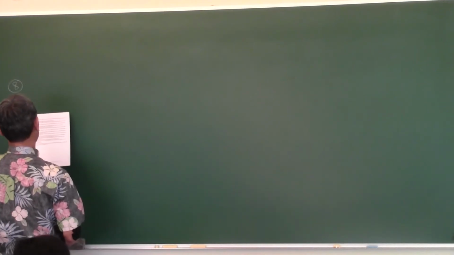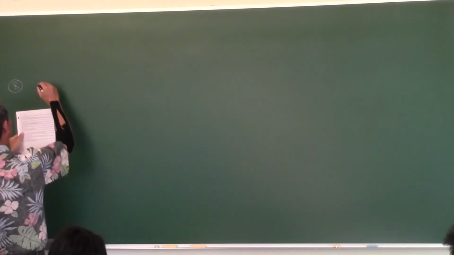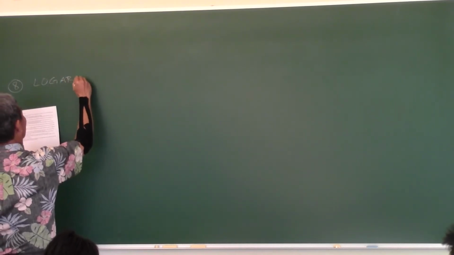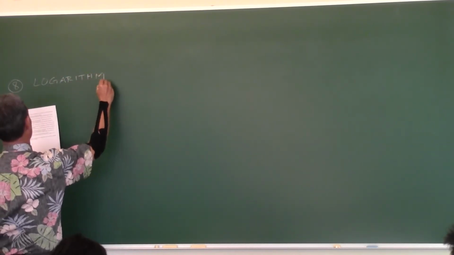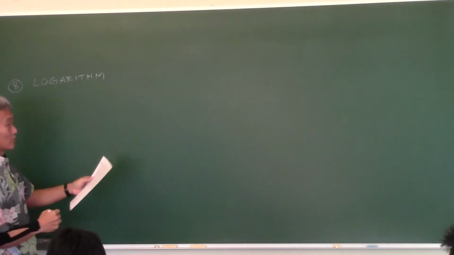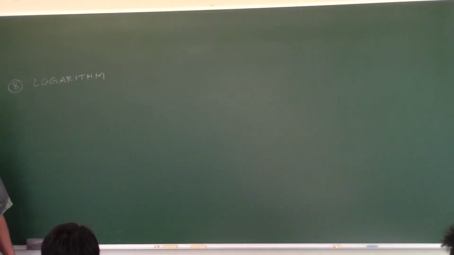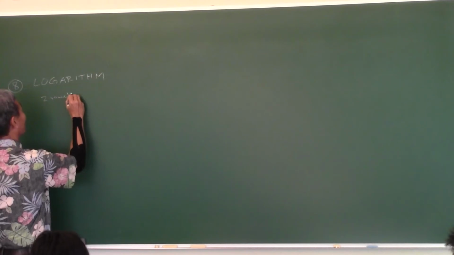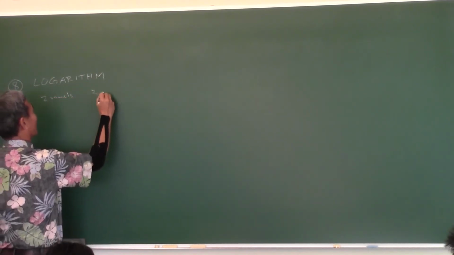How many 5-letter words of different letters, that means no repeating, can you make using the letters of the word logarithm, because they're all different letters, if each word must contain at least 2 vowels? Now, how many vowels does logarithm have? 3. So what are the 2 cases? Either 2 vowels or 3 vowels.